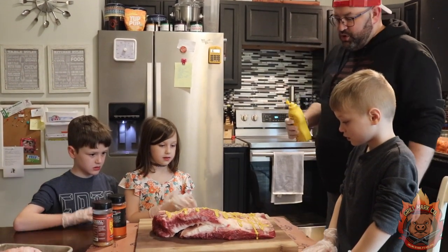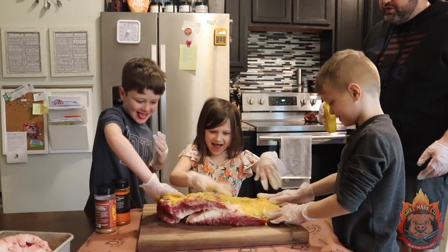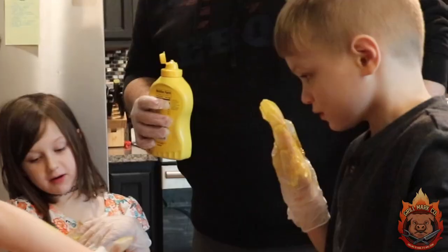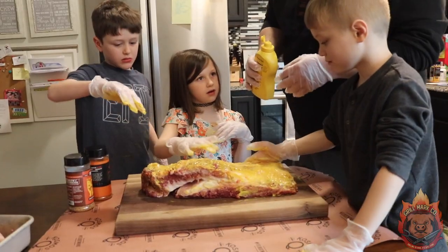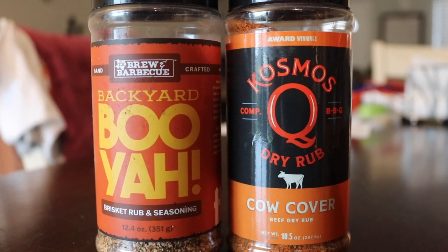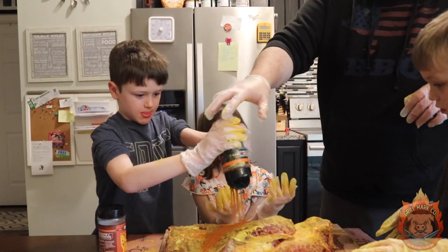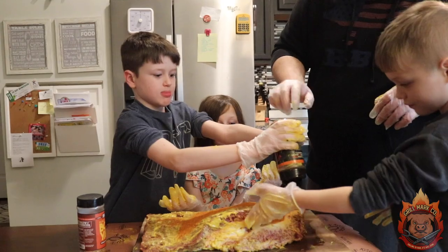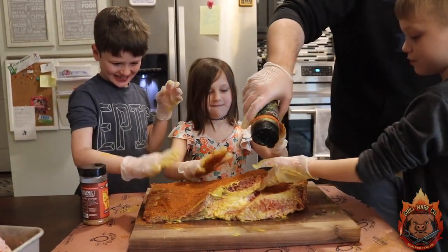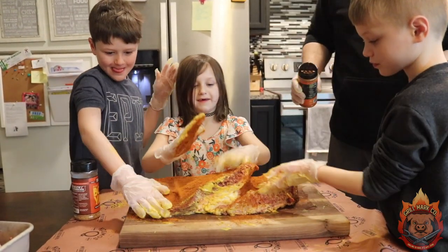All right, go crazy. Yes, go crazy. Is this still a butt? No, this is not a butt. Don't eat it. That's raw meat. Now we're gonna use our Cosmo Q cow cover as the base layer. So Carson, go crazy. There you go. All over. All right, pat it on. Pat it good. Here, lift that up, Coop. Get some of that in there. There you go, pat it in.